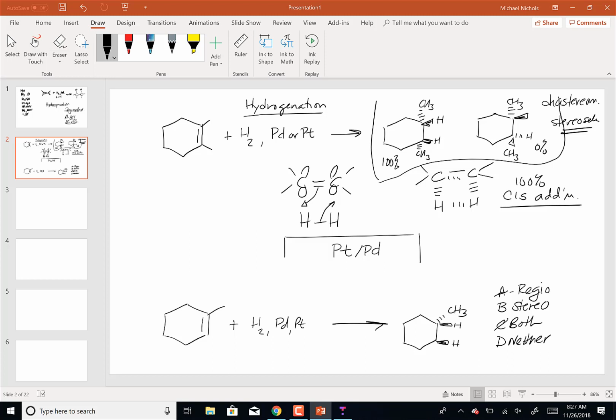Well, I might have suckered you into this answer, but remember there's a hydrogen there too. So now when we look at this molecule, my first question is, if I add the hydrogens 100% cis and 100% trans, do I get two different products? And if I do get two different products, they're going to have two chiral centers. So my question about this product is, how many chiral centers does it have?